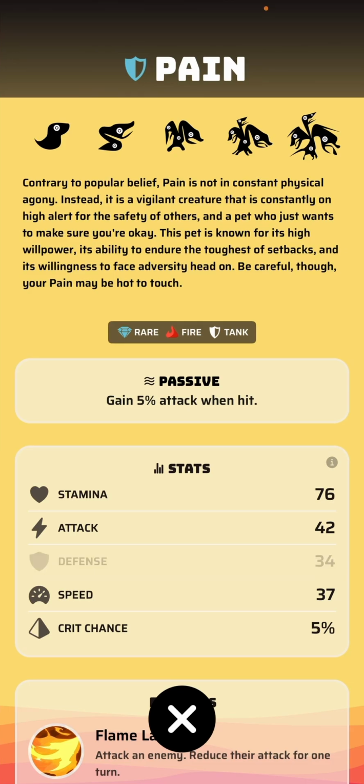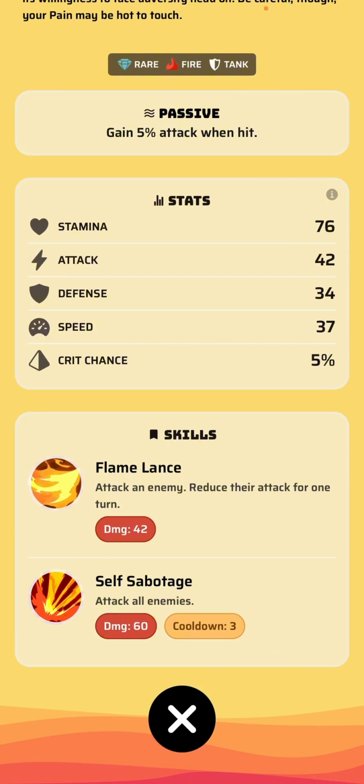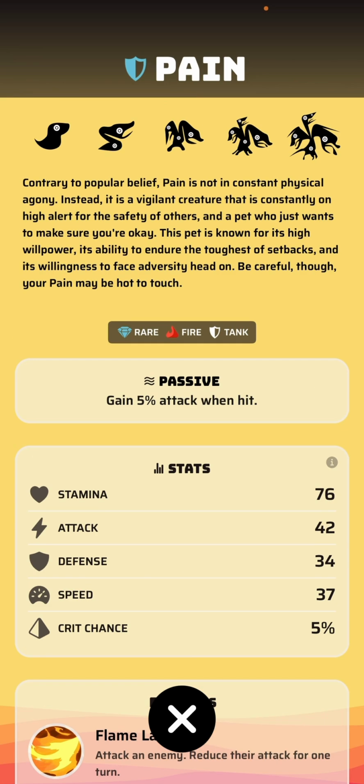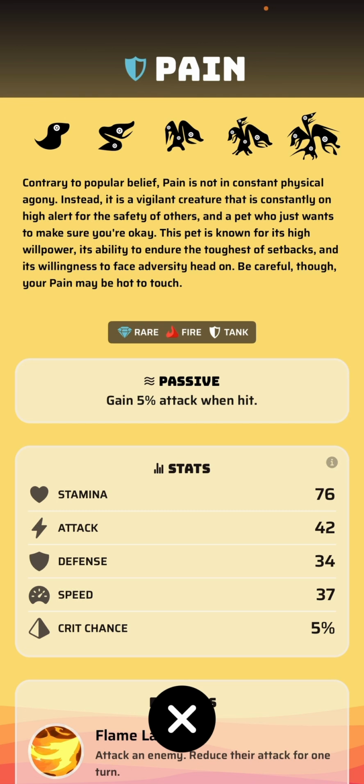Next up, we got Pain. Gains 5% attack when hit. Has lots of stamina. Can take a lot of pain. It's a tank type. Attack and defense very low, though. In fact, the defense is low to such a degree that it kind of kills the whole point of having all that stamina. Flame Lance, attack an enemy, reduce attack for 1 turn. Self-Sabotage, attack all enemies. Alright, Self-Sabotage is pretty strong. That alone would be a good reason to have Pain in the party, and has been for me in my battles. But overall, the defense and the stamina, not that big a fan. I'm going B tier for Pain.